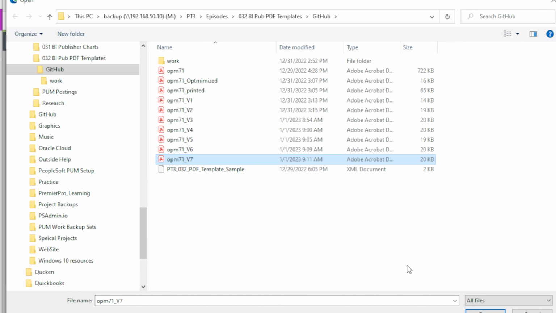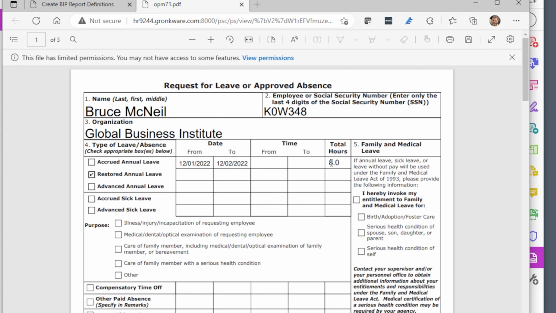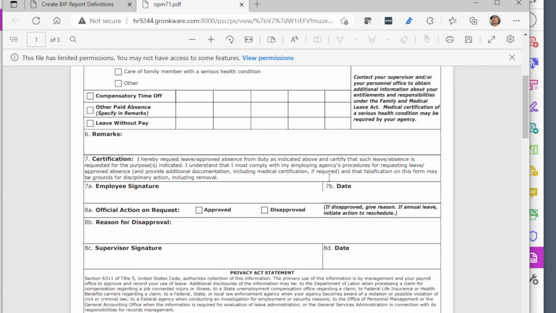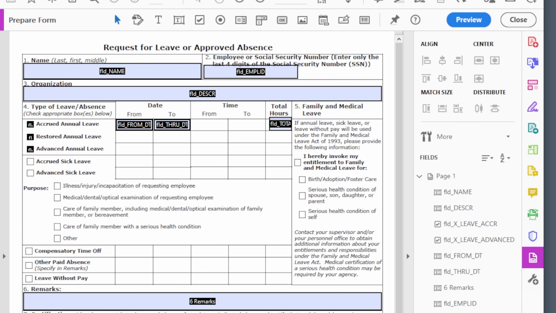and test the template. Upload and preview. We see leave hours requested in the totals field, 8 hours, 160 hours, and 40 hours. Let's map our long text to the remarks section in the middle of the page. In the example, this is the reason the employee is requesting leave. We want this box to show as much text as possible. We want to wrap long fields into multiple lines to fill up the box.